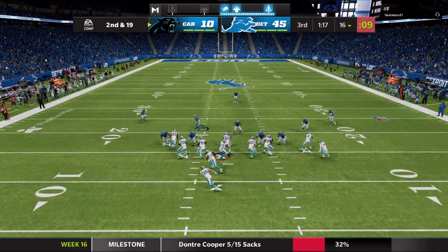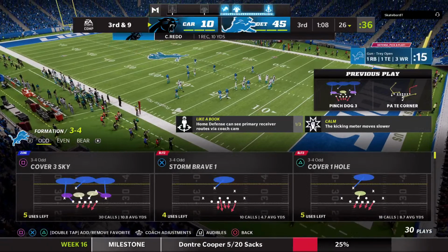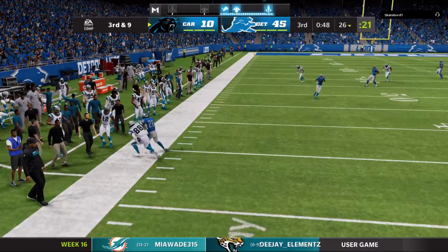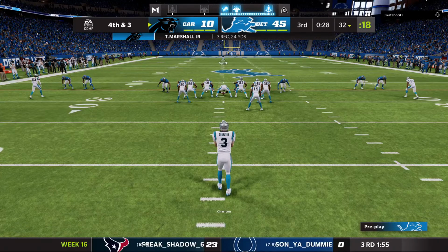Wilson. Firing quickly here, and that's complete. They'll wind up getting 10 back as that sets him up for third down. And it's third down. Here's Wilson. Looking left side, and he's got a man. That's Marshall. And he'll be out of bounds across the 30-yard line. The completion good for only 6, and that'll bring up 4th. Here's the Panthers punter now, as he'll kick it away for the second time.